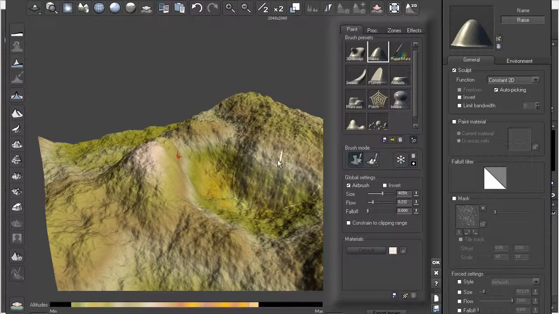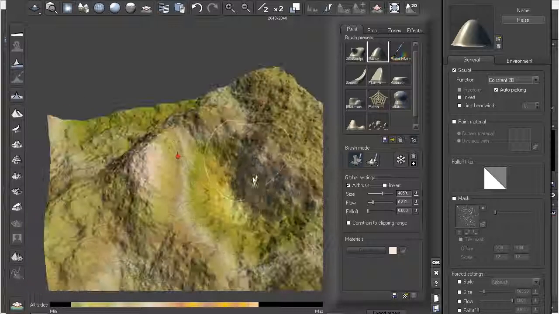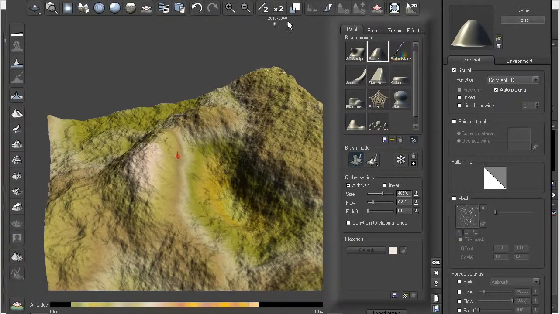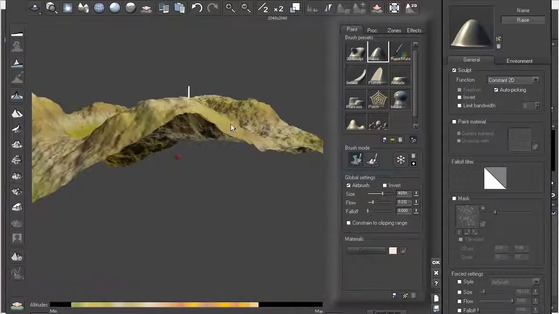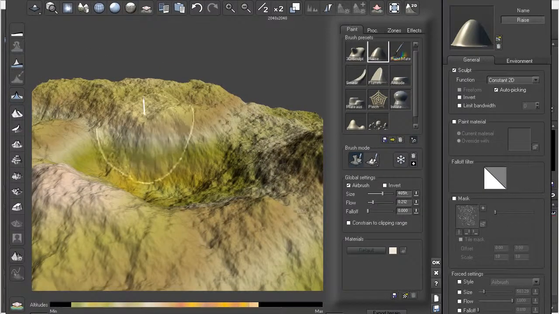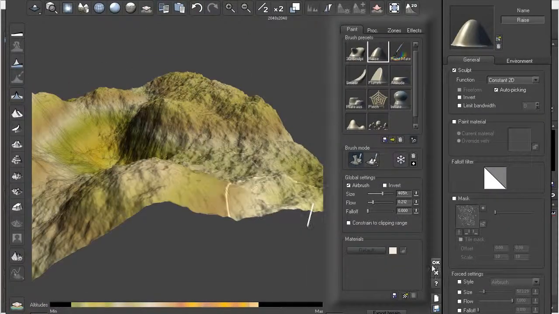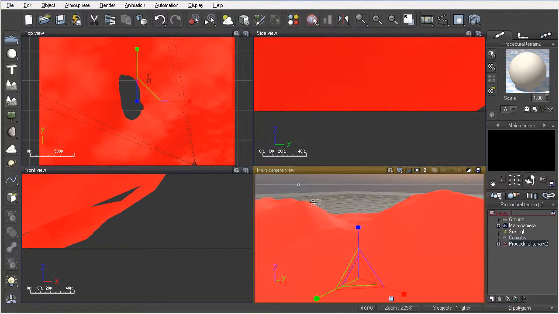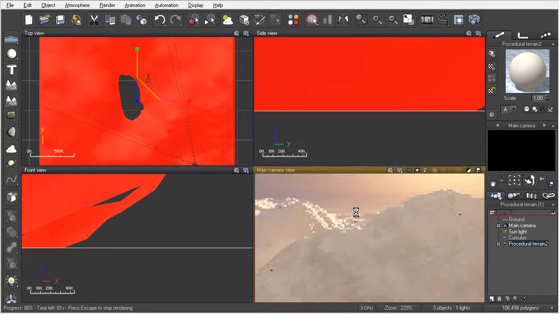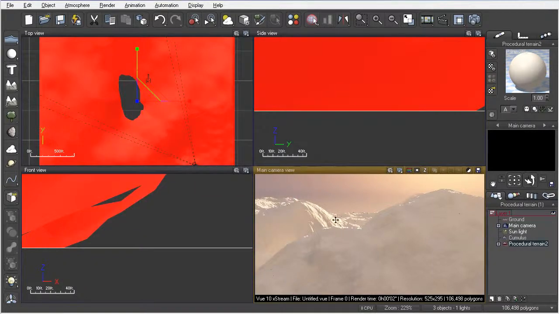So I've done a lot of touch-up up to this point, and it's done fairly well, and I'm going to give most of the credit to the resolution that we brought this in as. If we had this set to 256 by 256, I would think that we would have a problem, but it's doing fairly well. So let's hit OK and bring that into our scene. Okay, we're kind of creating something that looks kind of like a quarry. Let's do a quick render on this. And let's hit OK or cancel there.